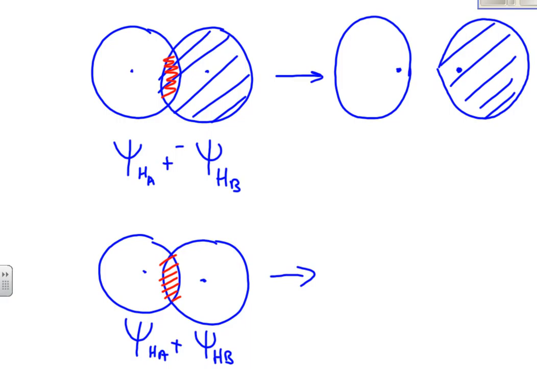So now if we look back at the result of that then, here are two nuclei, we're going to put greater electron density between the nuclei where there's that overlap. And if we increase the electron density between the nuclei, that means that the electron density outside the internuclear distance is going to have to decrease.